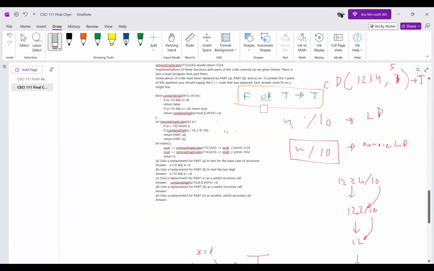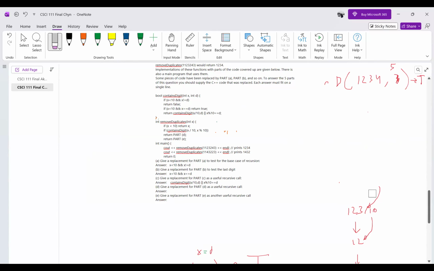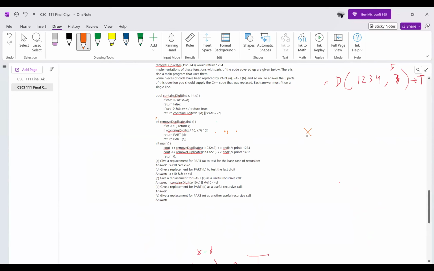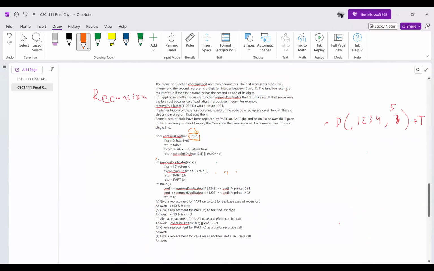So the whole idea of the first two base cases, it's all focusing on what the last digit is? Not the last digit. It's just when they're one digit long, because everything has to reach a base case somehow, right? Any big number, if I divide by 10 long enough, it's gonna reach the one digit case. If it's one digit, then there's nothing to duplicate, so we can just check are they equal or not. Because I did my base case a little different. Exactly, yeah. Because it already said digit is gonna be an integer between 0 and 9.